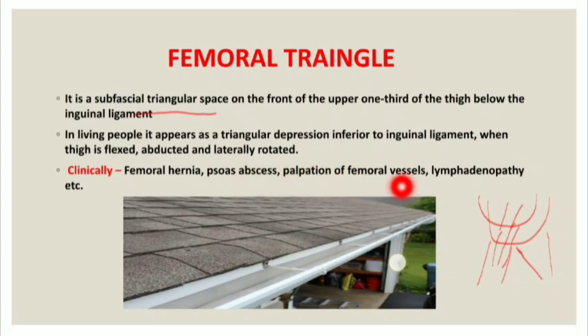Then in this triangle, you will have contents. In those contents you will have femoral vessels, so you can palpate those vessels, and you will also have lymph nodes. If there is any enlargement of the lymph node, we call it lymphadenopathy. All these things can be appreciated clinically when you study the femoral triangle.